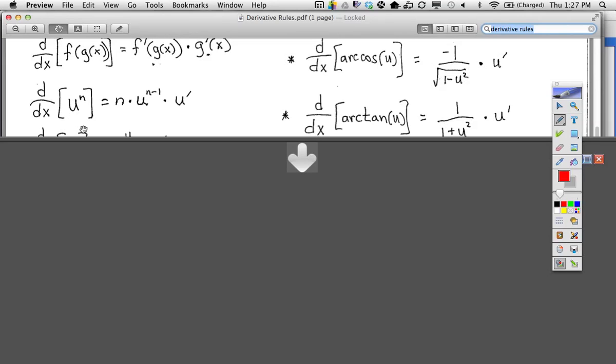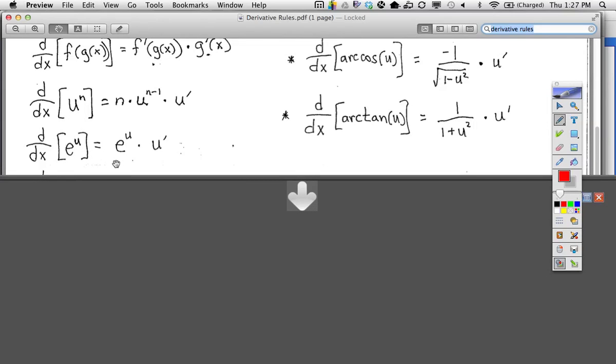Okay? All right. So the derivative is bring the power down in front, leave the u, the stuff, alone, drop the power by 1, and then tack on the derivative of whatever the inside stuff is, the u prime. So what I've done is just build the chain rule into all the rules, because it usually is a part of it. And even like we said, even if it's sine x, the chain rule's kind of there. Derivative of the inside, derivative of x is 1. So that's how I've written the rules. So there's the power rule. There's e. e to some stuff is just e to that stuff times the derivative of the stuff.